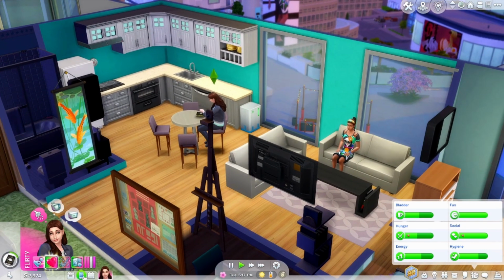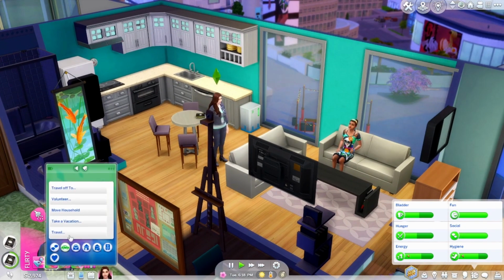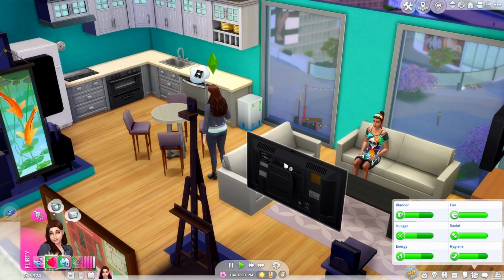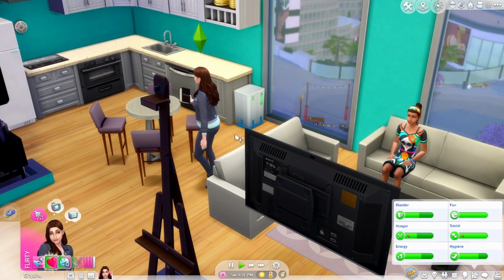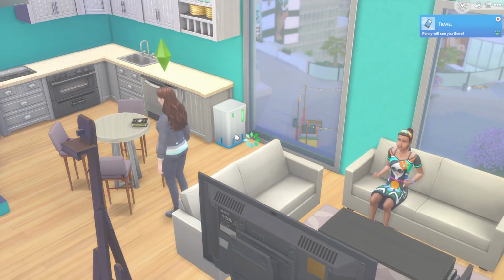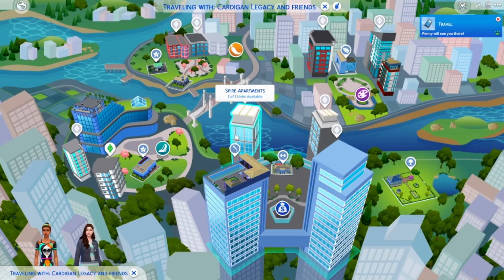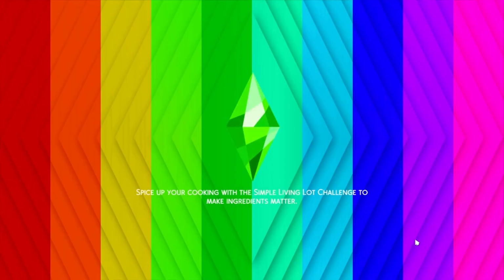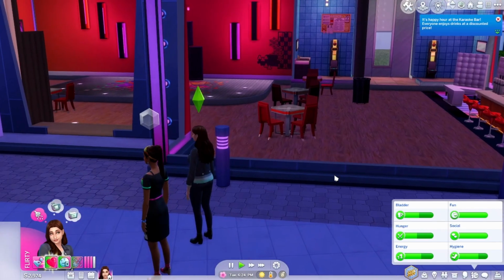Why don't we celebrate kind of the end of a good work day? Let's take Harmony and Penny out, maybe to karaoke. Why not? Harmony is not a good singer, but we can always make her a good singer. So we're gonna go to Planet Honey Pop and we're gonna do some karaoke together. Because I think it'd be fun.